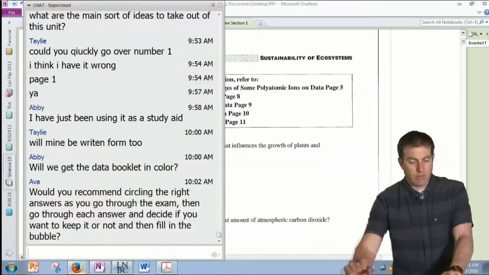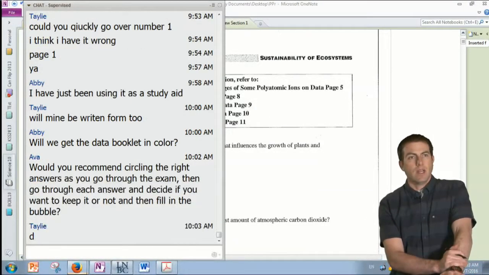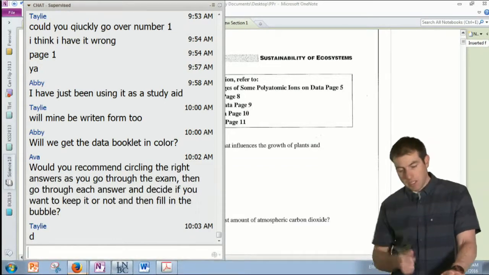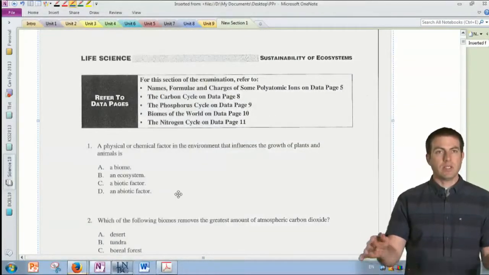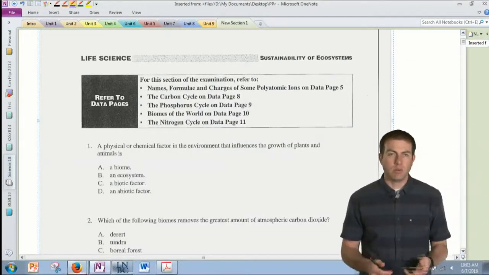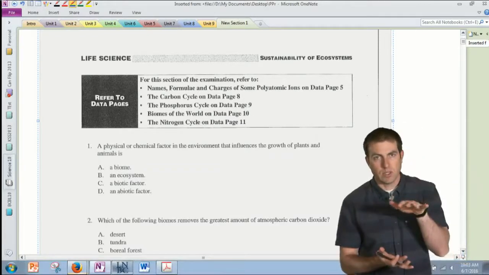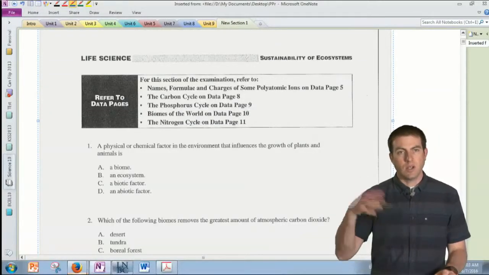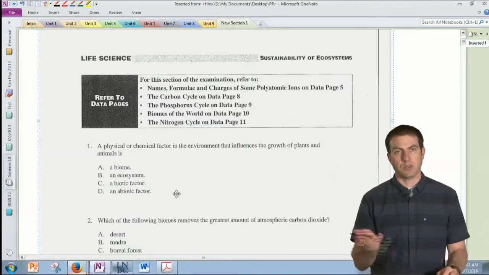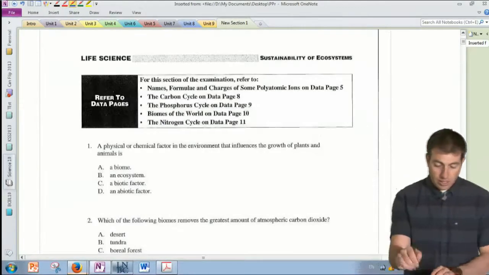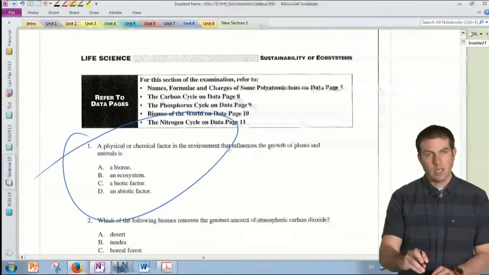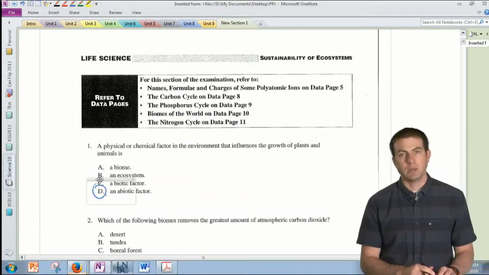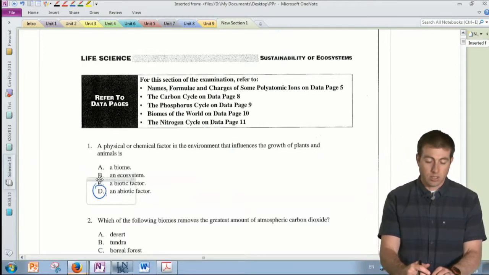Yeah, sorry, Ava, it's a good strategy. I mean, you could do that for sure. Circle the right answers as you go through the exam. That's one thing I didn't mention. When you're writing your exam, nobody's ever going to use the exam and nobody's going to mark it. Literally, when you're finished your exam, whoever's there is going to take all your bubble sheets, and then they put all the exams in another box. The exams go back to the Ministry of Education and they just recycle them. They don't look at the actual test. So if you have a question like this, you can write all over your test booklet, and if you circle D, abiotic factor, because you believe that's the right answer, that's fine.